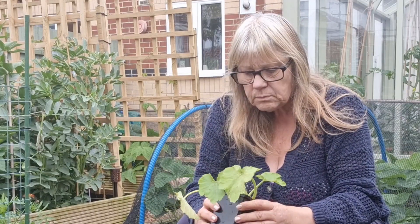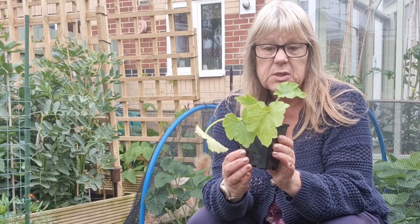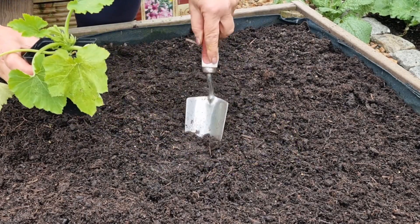Courgettes have a fine growing habit — I've grown them up canes and also in containers quite successfully. But I want this one in this bed, growing in that direction, because it becomes a huge plant and I also want this bed for my peas, so I'm running out of space fast. It's already tilting in that direction so that's how I'll plant it. If in a few weeks it changes direction or I've misjudged it, I can very gently dig it up and turn it around — I've done that before quite successfully. This has had a good soak.